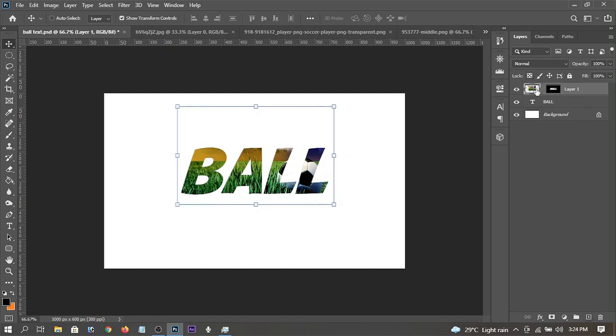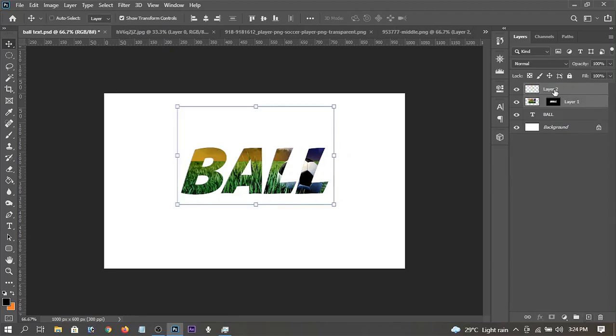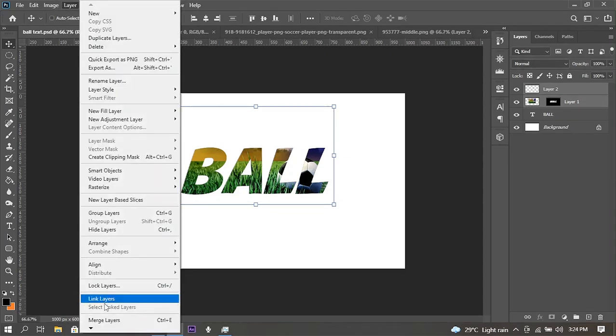So what I did here is create a new layer over our mask layer. Do that by clicking the plus button to create a new layer down in the layer palette, and then you control shift click to merge both layers.